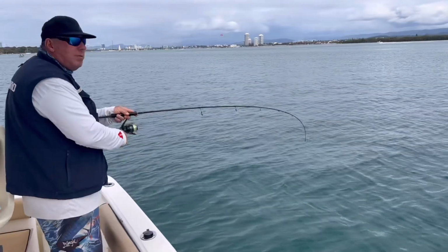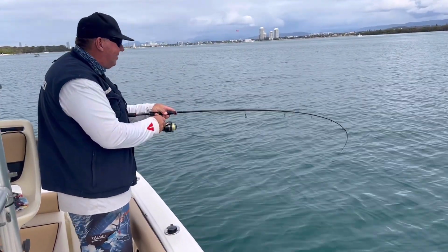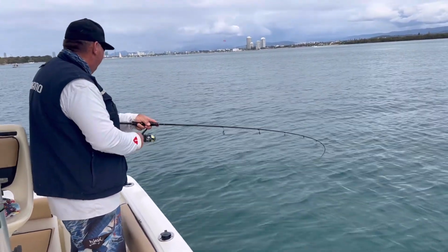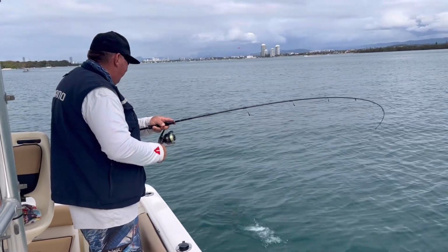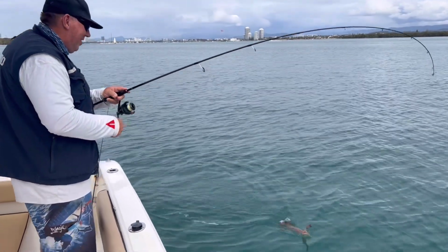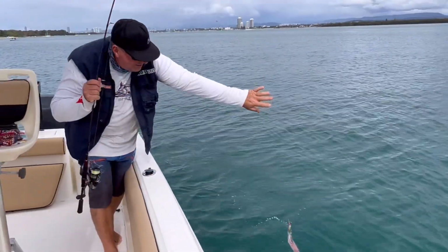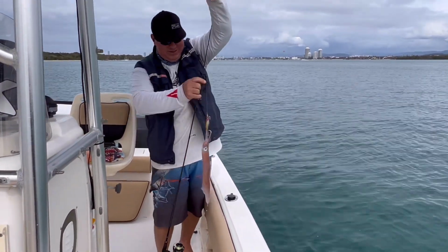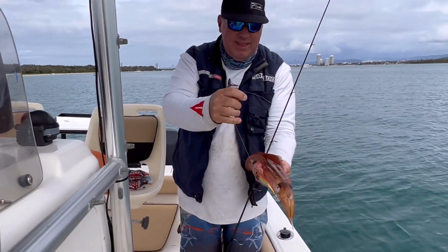That's where my other 2 lines are. I've just left this one sitting beside the boat, and one's grabbed it right beside the boat. It actually feels like not a bad one. Oh yeah, there we go. Ones like this pull pretty good. The hard part is I don't have a net, so I'm going to take a gamble on this one. Go. Nice one. That's a big boy. Oh wow.